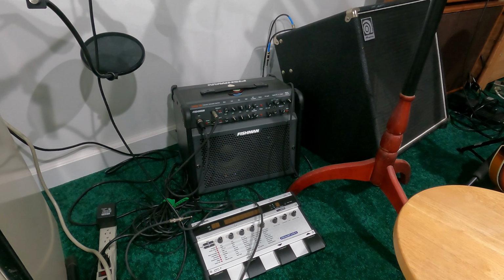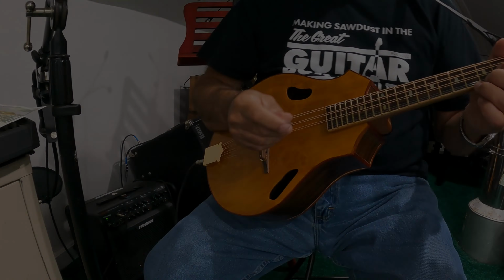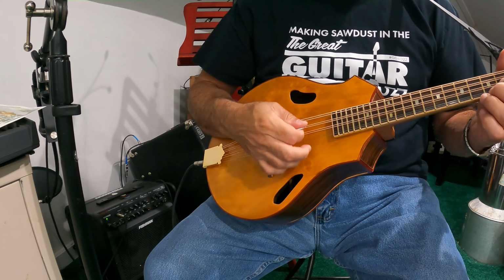I did electrify this mandola. I installed a pickup. So the next thing I'm going to do is I'm going to show you how it sounds through a Fishman Loudbox 100, straight in, no buffers or preamps. Here it is through the amplifier, no effects.